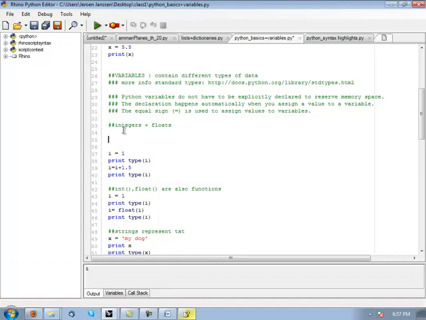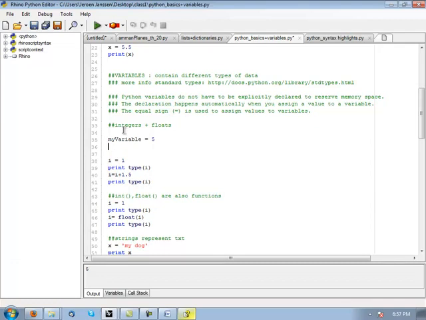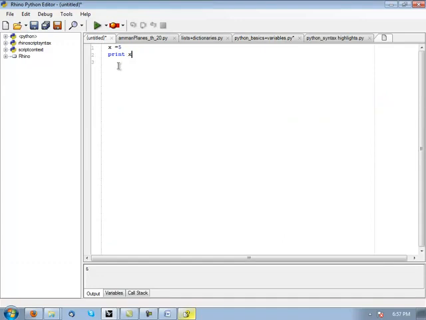So we can create variables by saying a letter or a name, my variable, whatever you want to call it, and set it equal to something. And now I've created that variable and I've assigned it a value. Let's say I do this exact same thing again. Let's copy this into this other window. My variable equals 5.